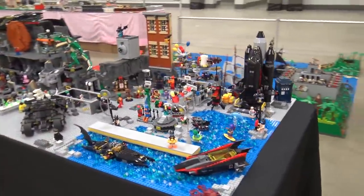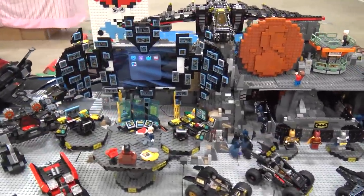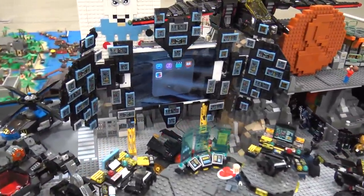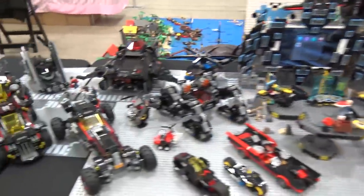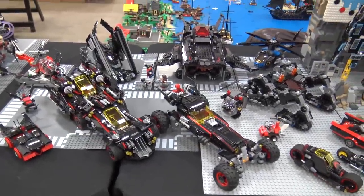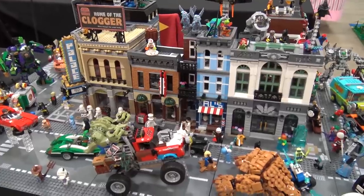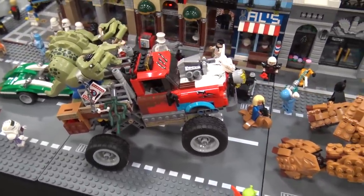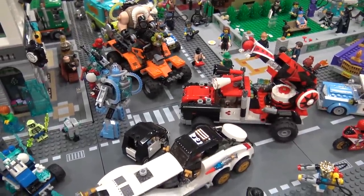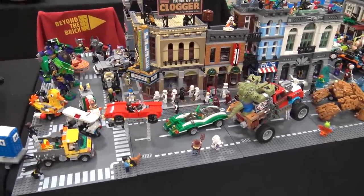Over here we've got a Bat Cave with lots of neat details — looks like they've got an iPad to play stuff during public hours. Right now it's quiet because we're doing this after public hours have ended, making it much easier to walk around. Coming down here we have what could be Gotham City, judging by all the carnage — heroes and villains fighting it out. You've got Bane, Clayface, Killer Croc, the Riddler — you name it.